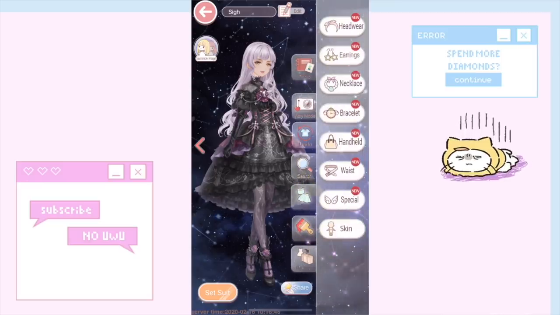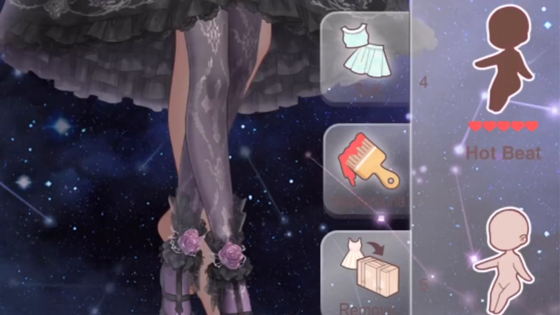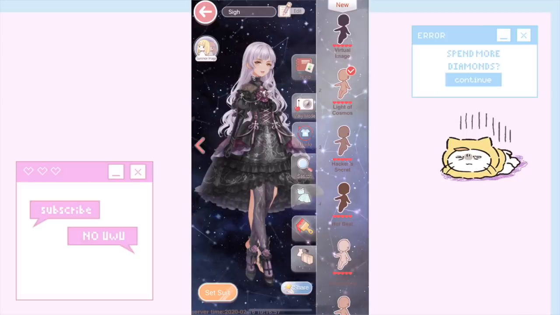So why am I not choosing to use the skin? Well, if you use the skin, you can literally see it in the background, and it's the worst. Like, you have to kind of squint really hard and maybe put your phone a few feet away, and then maybe you can pass it off.